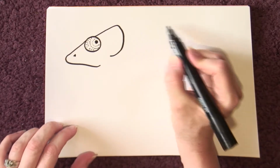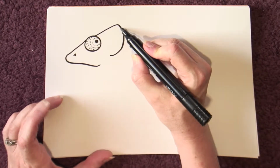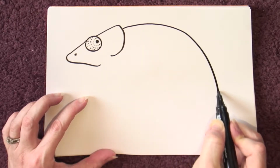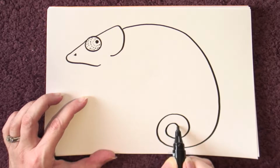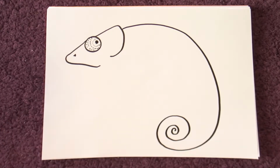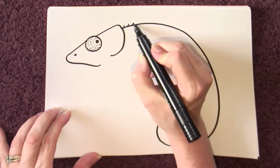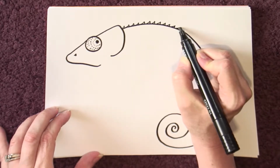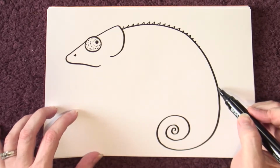And then we're gonna do the back of the chameleon. So come down a little bit from behind its head, and you're just gonna do a curl. And then you just keep going round and round and round like that. Actually, even a little bit more. Okay, so that's his tail. And then what I like to do is add some ridges. So I'm gonna add some fun details. Here's just a simple way to add some realistic ridges on his back. And you can make them fade if you want, or they can continue to about here.